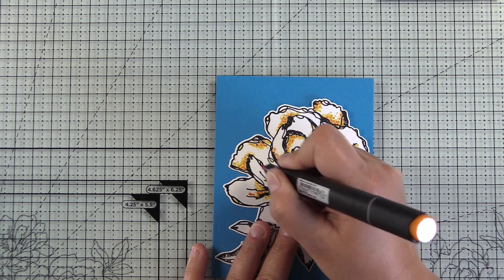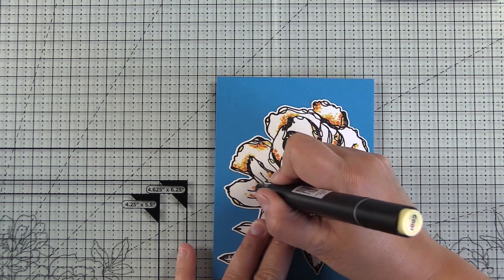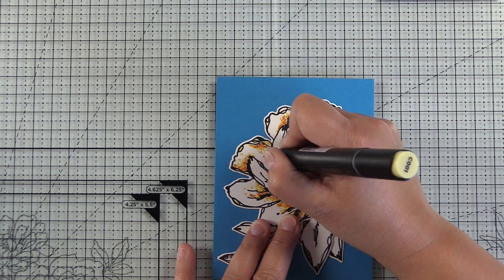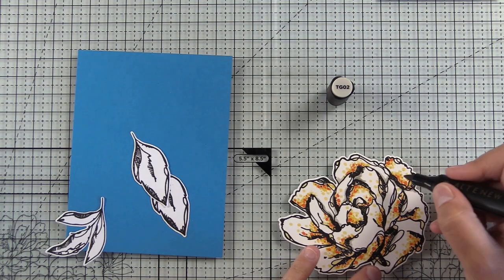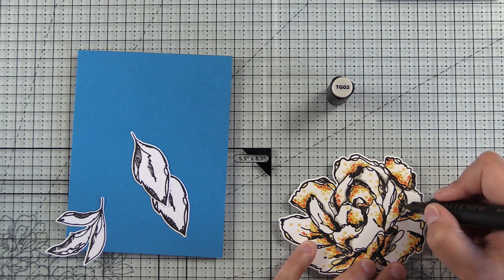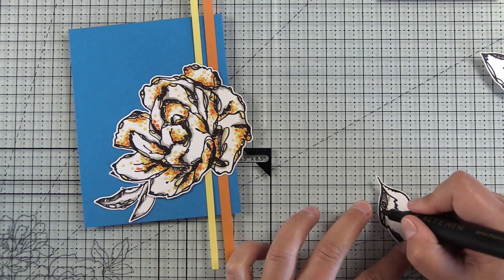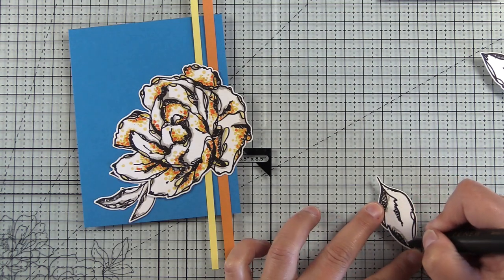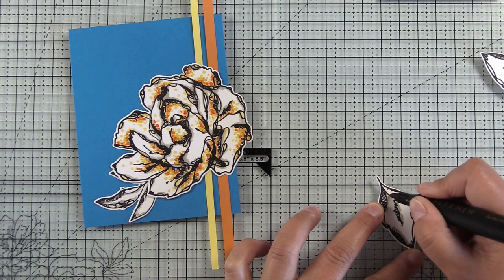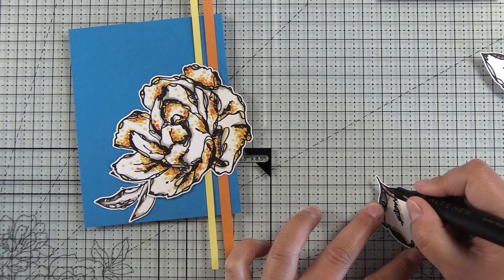I'm really just basically adding these dots for the shadows. After I have what I feel like is a good amount of dots, and you can see that I'm adding these larger ones with the brush nib, then I decide that I need some additional shadow. So I'm using the Limestone Artist Marker to add some additional shadows. I'll have a list of all of the products used down below, so be sure to check that out if you're interested in a particular color. I'm adding sketchy shadows with the Limestone Artist Marker to match the illustrative style of the stamp.